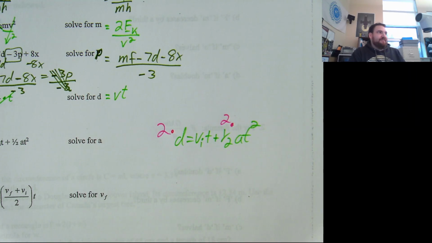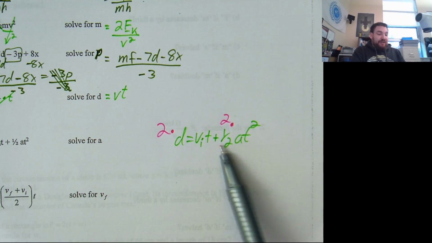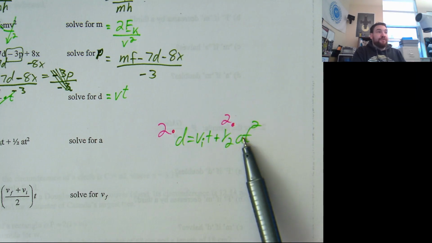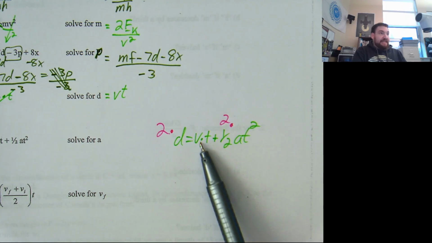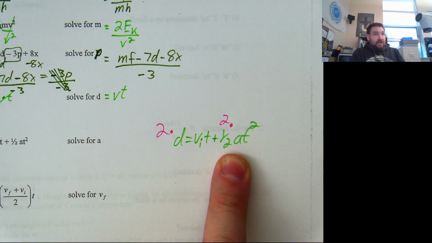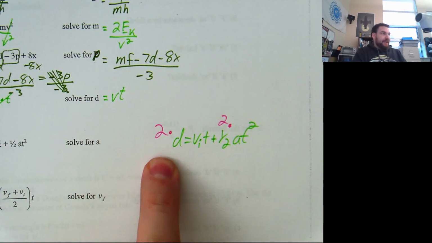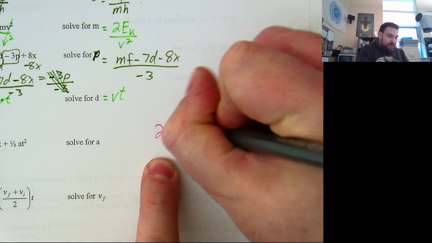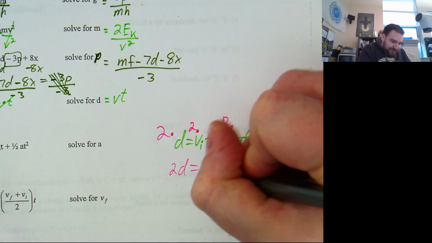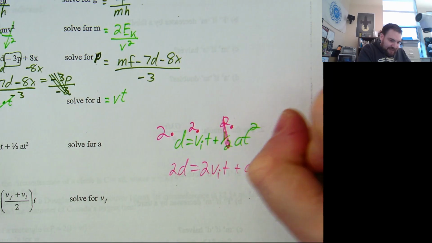And what else? Because this is one long term, the half at squared, just this times this times this. So if you're multiplying the half by 2, that covers this whole term. What isn't covered is what? The VIT, this guy here. If you're going to multiply one term by anything, you have to multiply every term on both sides by 2. So by introducing that, now we've multiplied a 2 on there. Here it's going to cancel, and we're going to get 2d equals 2VIT plus AT squared.